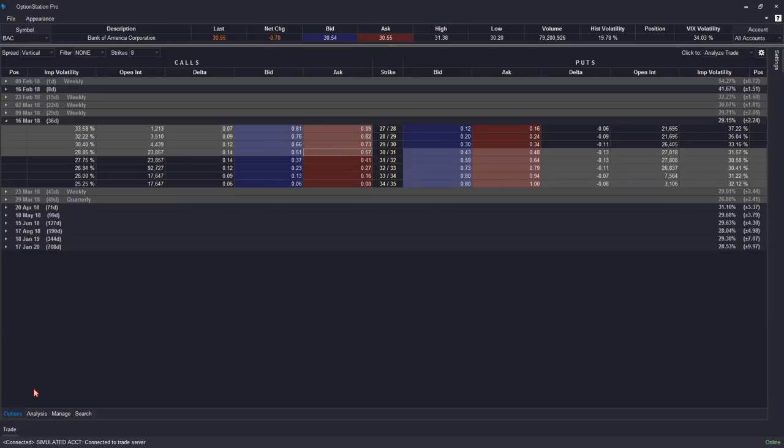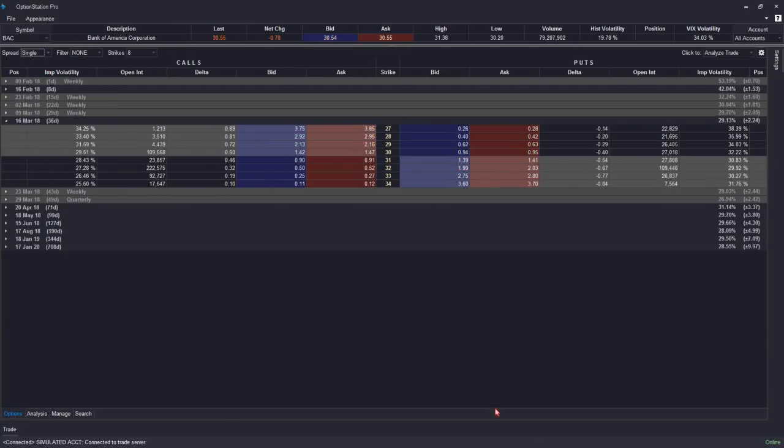I'm going to go back to my options and show you something very interesting as well. I'm going to go back to my single calls or single options, and you can build your spread by holding down the control key. This is a combination of keyboard and mouse. You hold down the control key and you click on the strike prices that you want to add to your vertical or any other position.